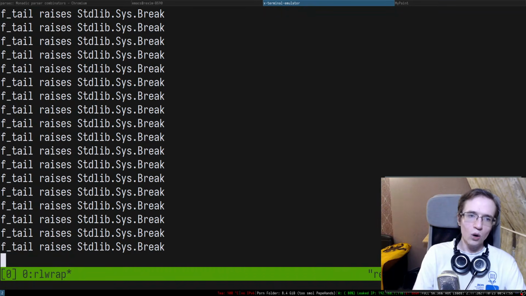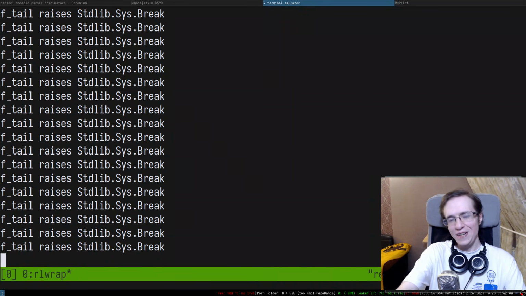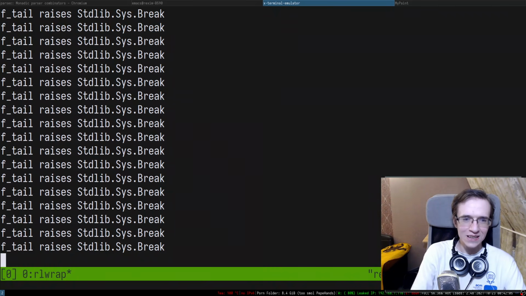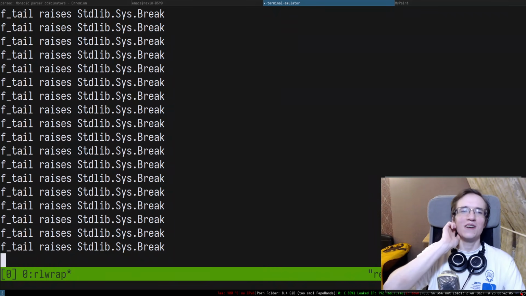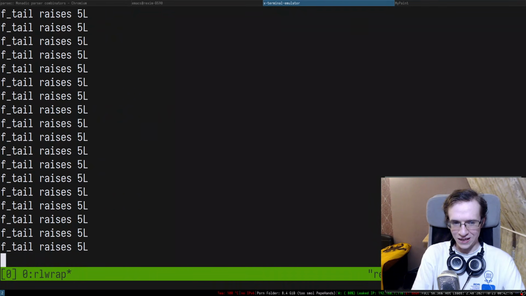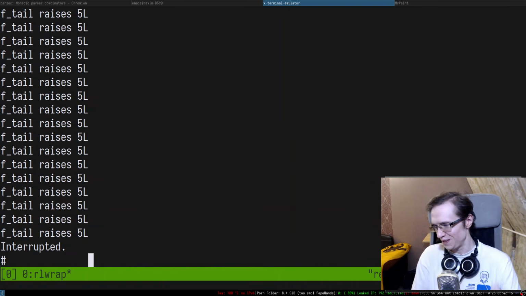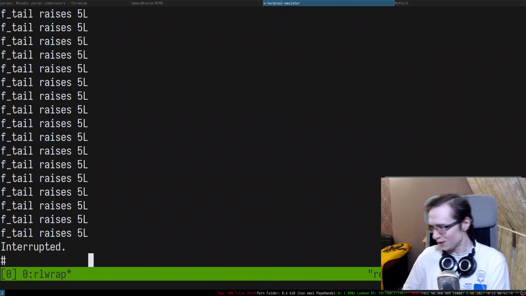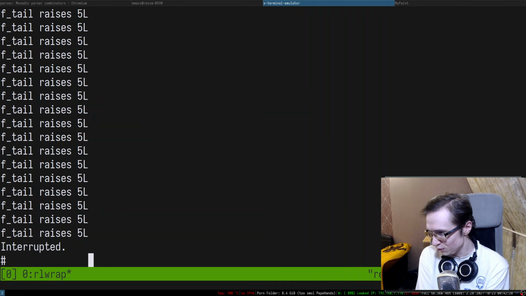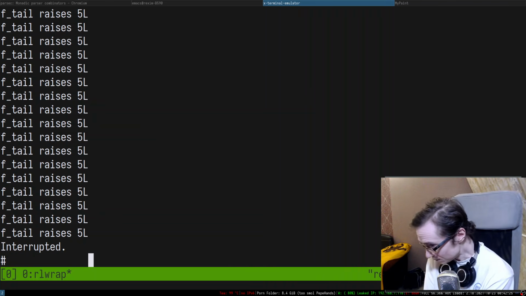Oh, I know why it takes so much time, because when you press Ctrl+C, it raises an exception, and the exception needs to go through the entire thing. Oh, it keeps printing. Oh my god. That makes sense. It's basically the stack trace, since it's recursive. That's actually pretty cool. Thank you so much, Arctum. I didn't know about that, so that's very, very useful. I'm gonna use that from now on.